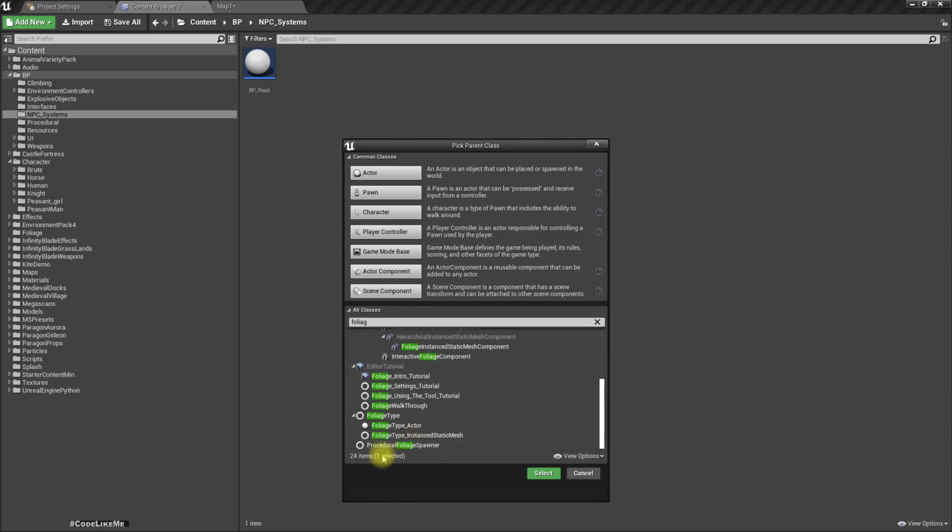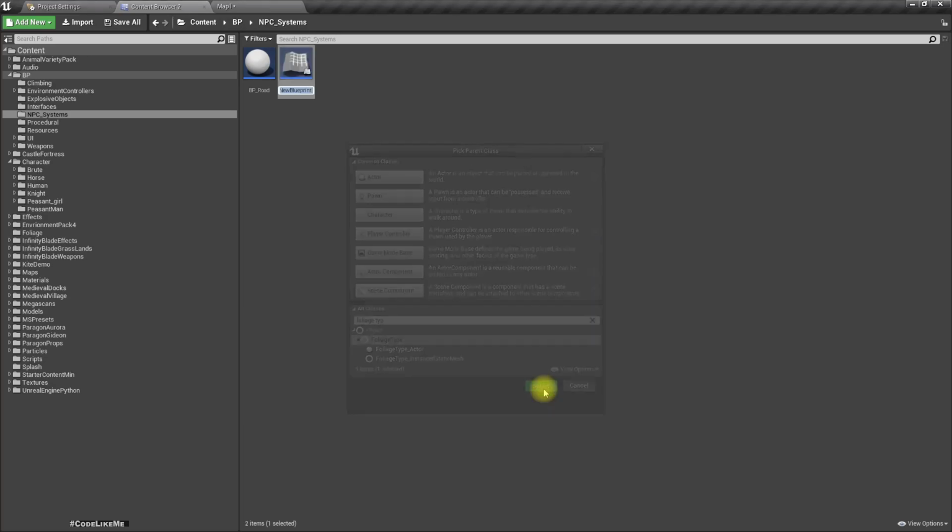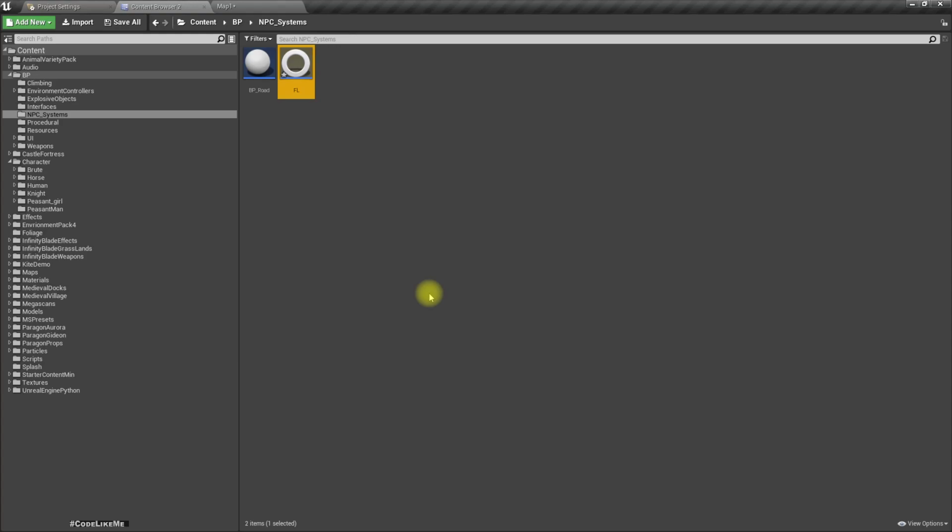Not this, foliage type. I'll select this one. I'll call it FL character spawner.